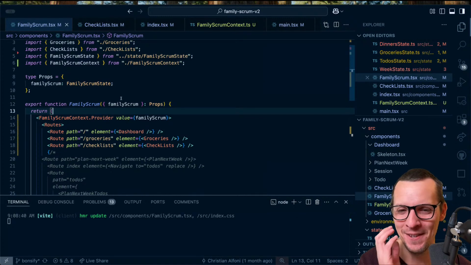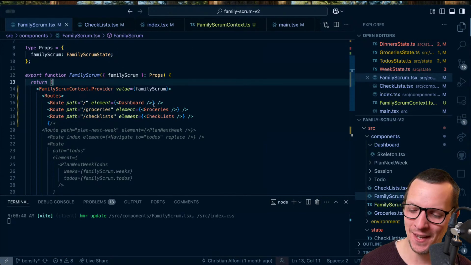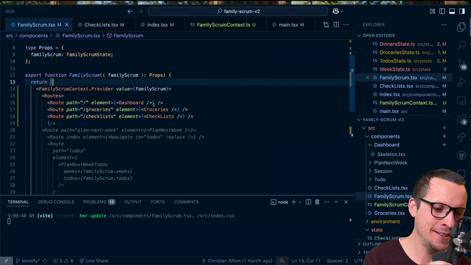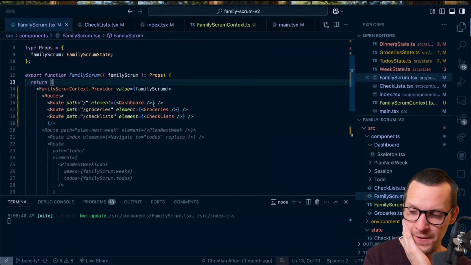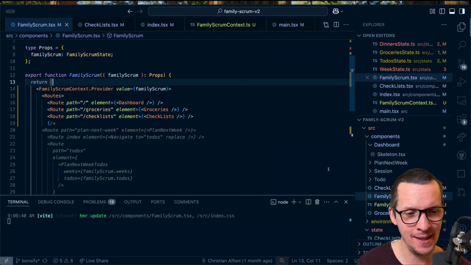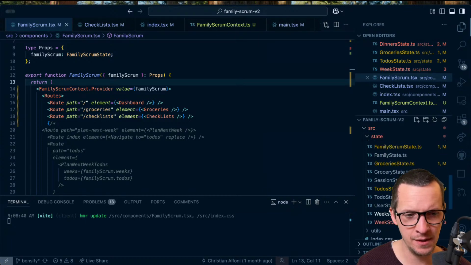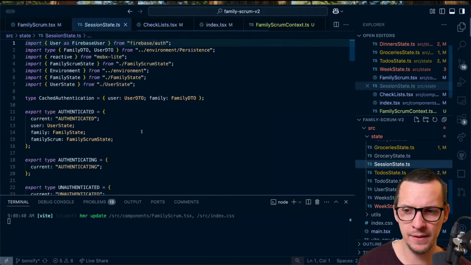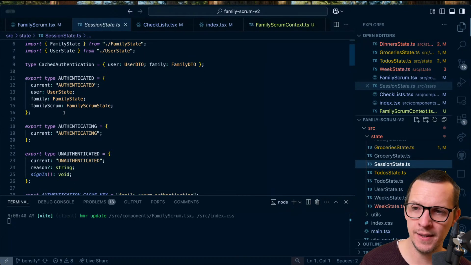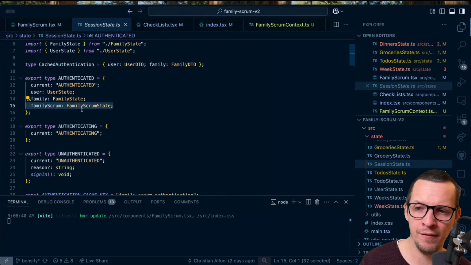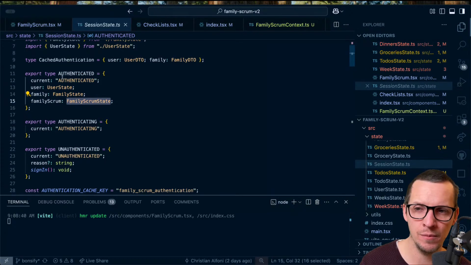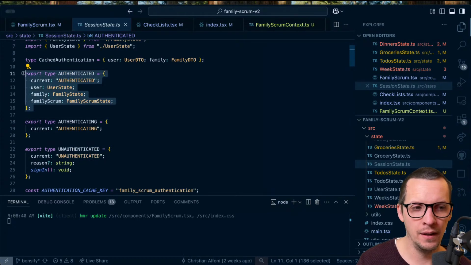But yeah, one thing about using context. There are many things I get hung up on, but one of them is dynamic state. The session state is dynamic, in the sense that you only have access to Family Scrum state when you're authenticated.